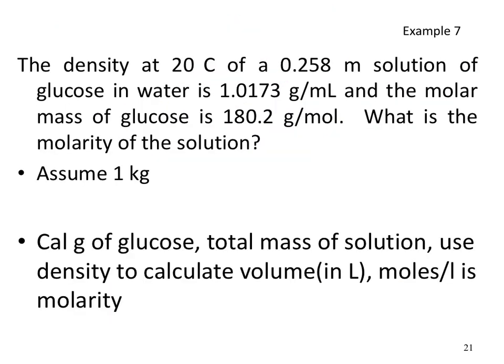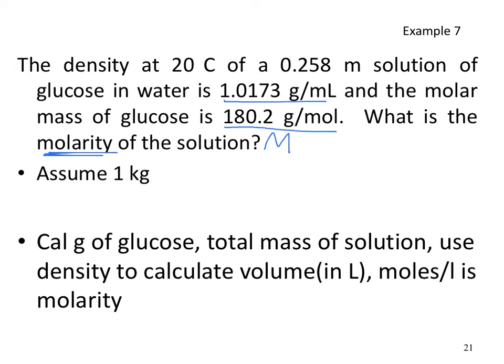Okay, let's discuss the next question. The question is the density at 20 degrees of a 0.258 molar solution of glucose in water is given to be 1.0173 grams per milliliter. Molar mass of glucose is 180 grams per mole. What is the molarity? So again, we should start by consolidating what we have been given and where we are at. What is it that we want to figure out?